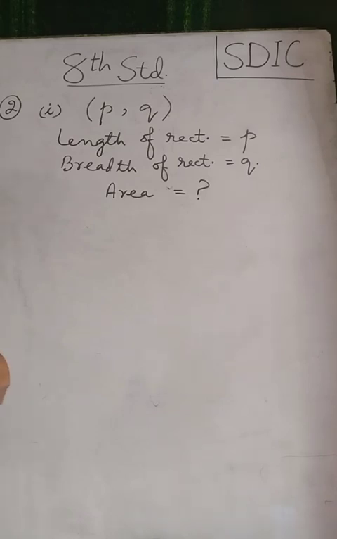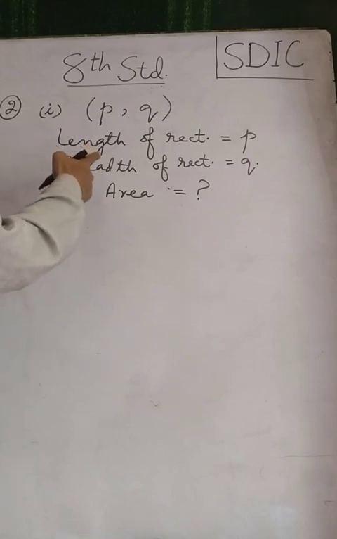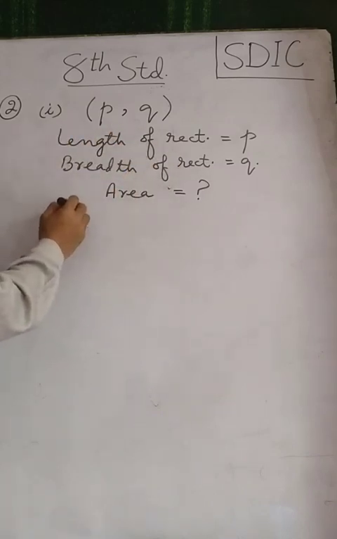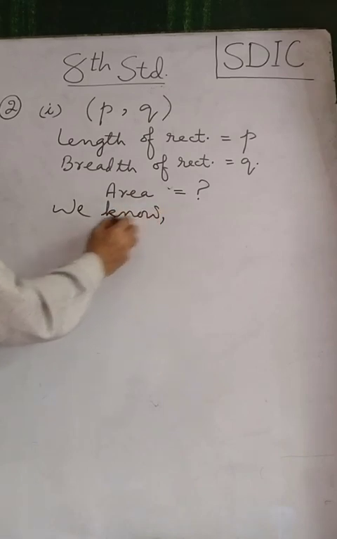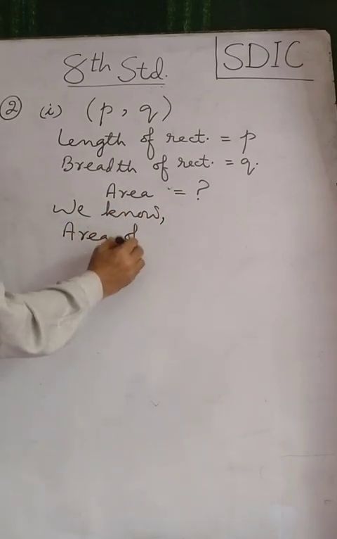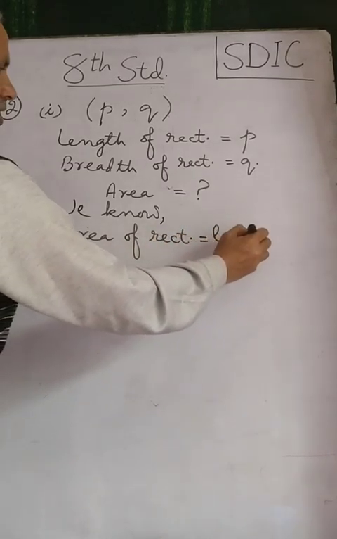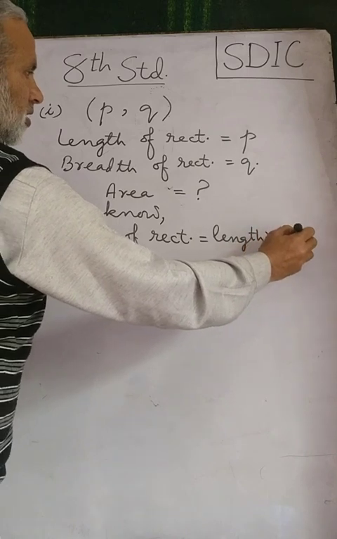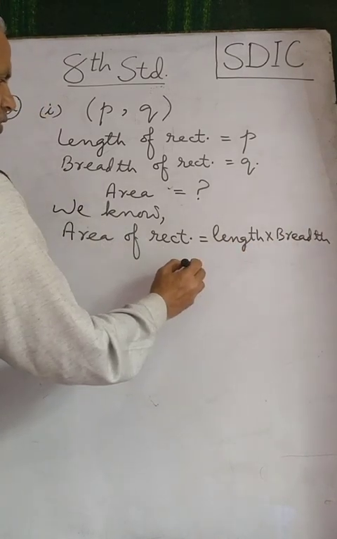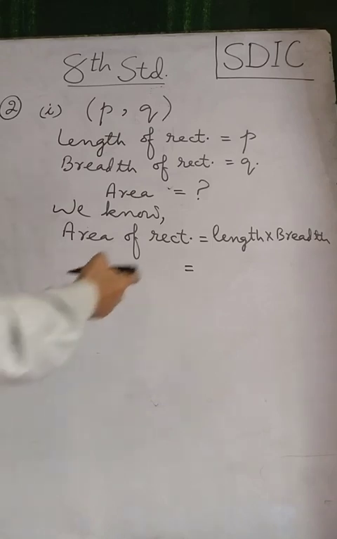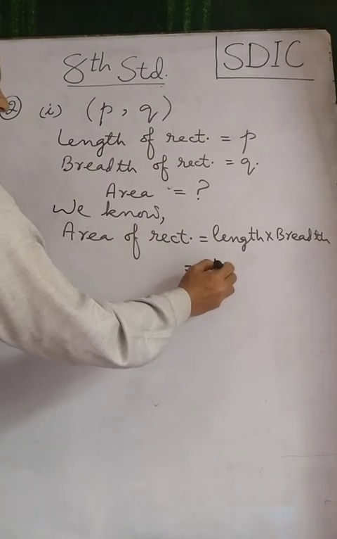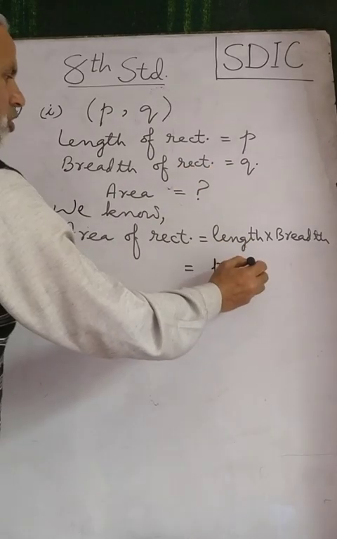You know the formula for area of rectangle. We have to use this in all the parts that will follow. A few of these I will show. Others I will ask you to do. Now, to find this area, we'll use the formula of area of rectangle. Length multiplied by breadth. We know area of rectangle is equal to length multiplied by breadth. So therefore, to get the area of rectangle, we'll use for length P. It is multiplied by Q for breadth.